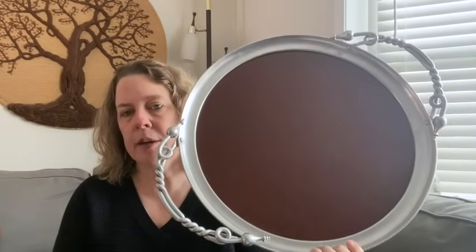So I don't know if you could tell in that clip, there is a sticker on the back that talks about Formica, and it calls it beauty bonded Formica. Anyway, back in the day, when they really were advertising Formica, it was a little bit of a newer product. So I'm thinking 40s, 50s for this one, definitely a mid-century type thing.